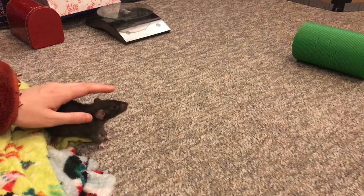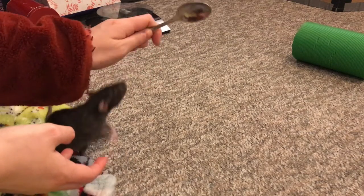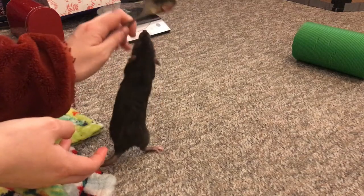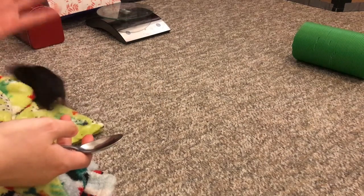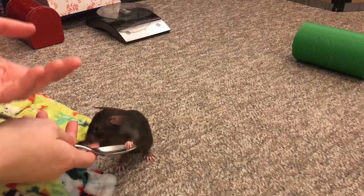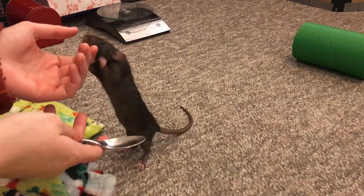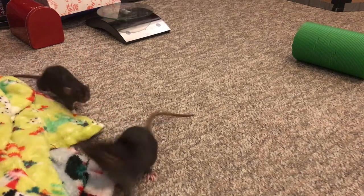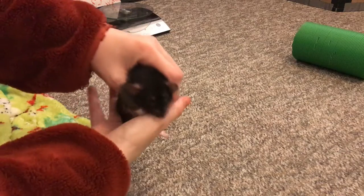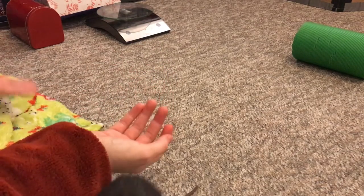The five things I want to go over today are: first, teaching your rats to accept liquid treats nicely, and you can use a spoon to do that, so I call this the spoon method. Then I'm also going to be syringe training them. Then I'll be talking about some treats you want to introduce so you can use them later on when they're ill. And finally, I'll also be talking about weighing your rats and doing a quick health check so you can look them over and see if anything is externally wrong.